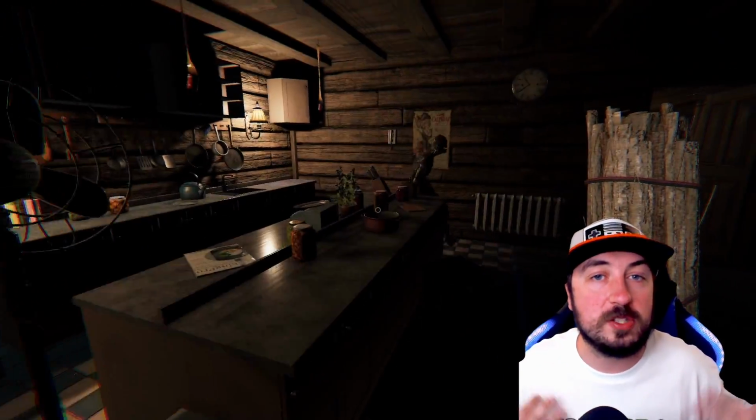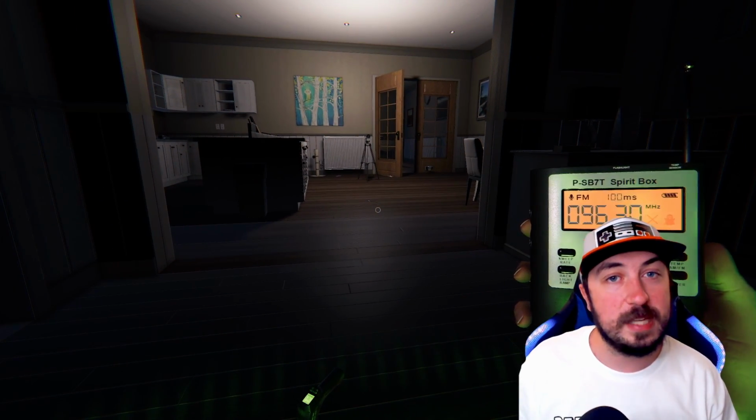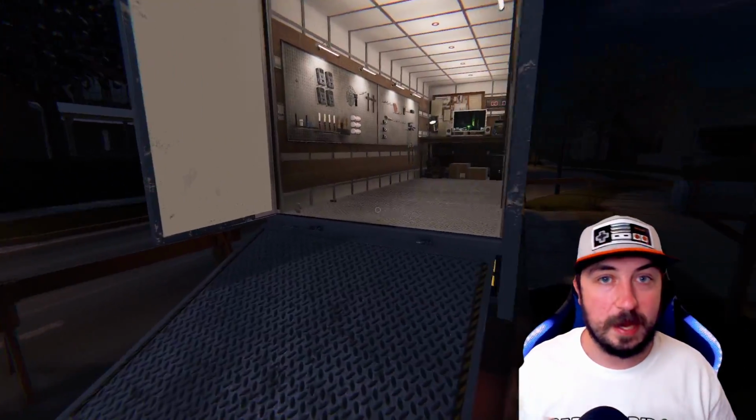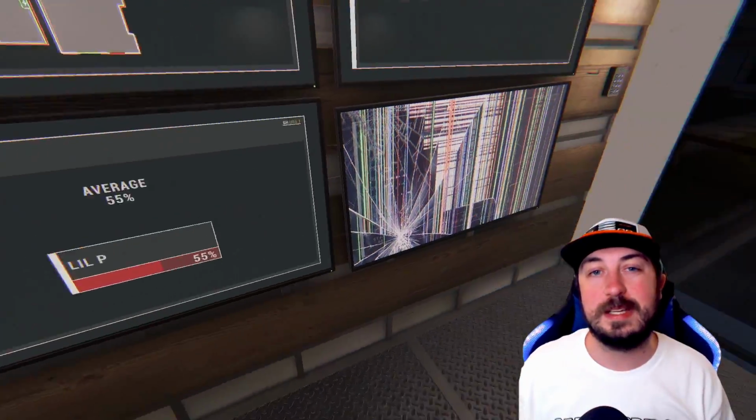So obviously there's no need to start out with a lighter and a smudge stick unless you're wanting to play super safe, worried about a demon at all. But keep an eye on the sanity board, especially if you are playing lower difficulties where the sanity board is active, and keep an eye on the average sanity. So when should you actually carry the smudge stick?